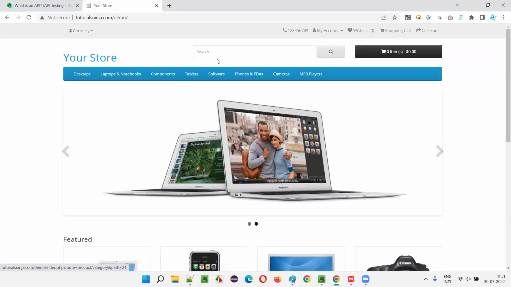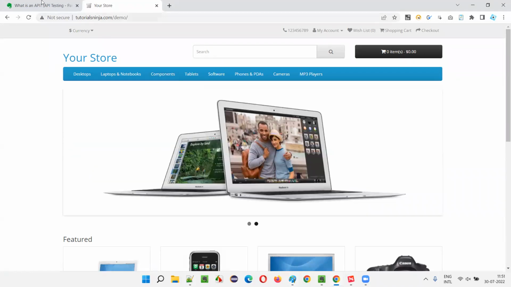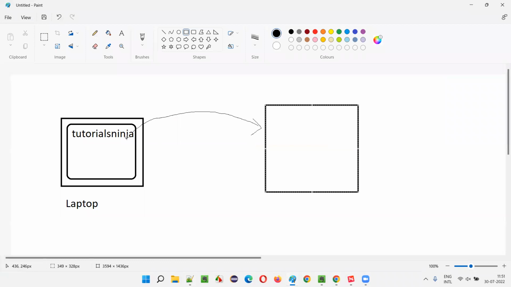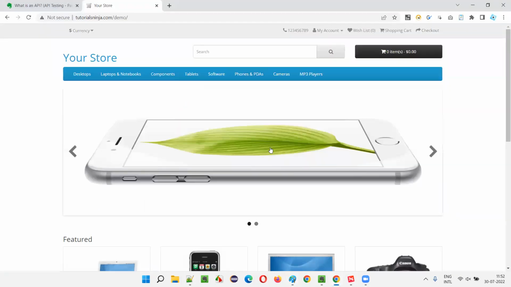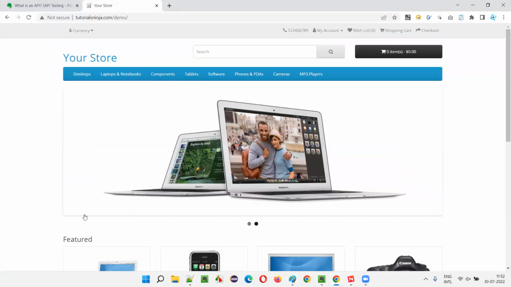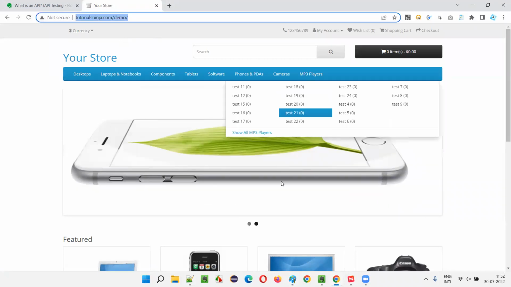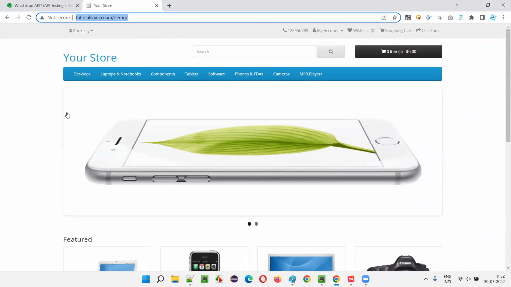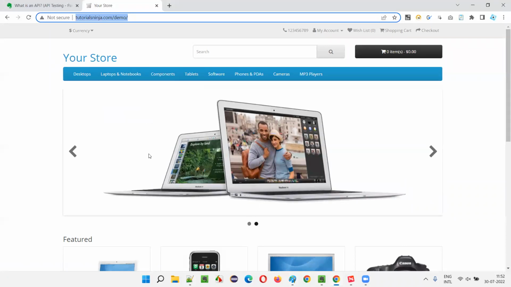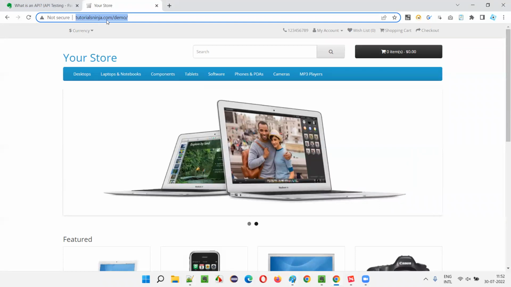But to get this application displayed on the browser of my laptop, what happens in the background is a request is sent to the server, because this application is not available in my laptop. When I hit the URL, it is not interfacing with application code in my machine. In my laptop, there is no application code for this Tutorials Ninja application. But where is the application code developed by the developers for building tutorialsninja.com?